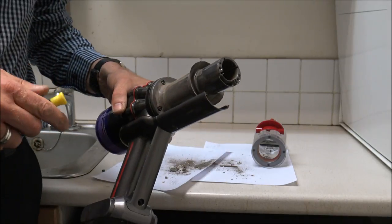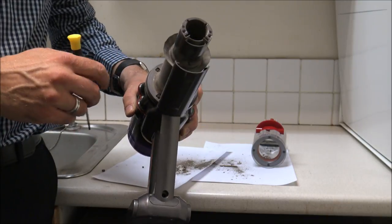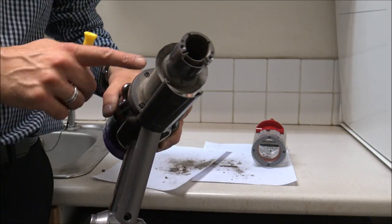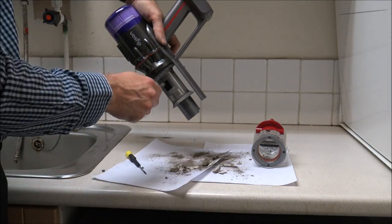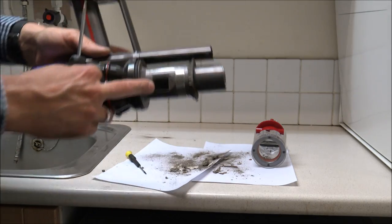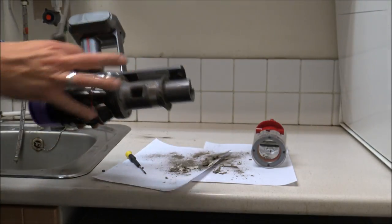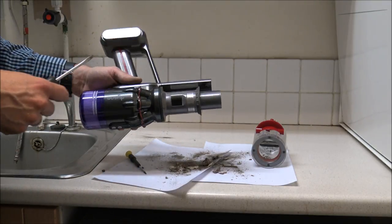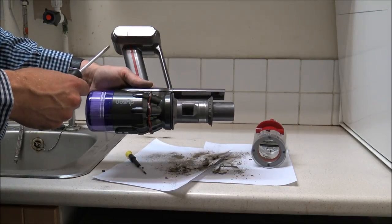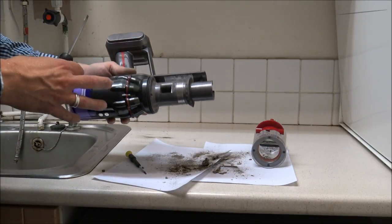In some of my previous videos I've actually taken this inner shroud out using a T8 Torx drive — there are only four screws, so it's quite easy to do if you really want to. In the end I used a screwdriver just to get all the dirt and rubbish out. Now I can see inside that it's nice and clear — no blockage at all in there. The reason I'm doing this is because when I was using it, it started to pulse. Normally just by cleaning and maintaining it properly, you don't need to get a service engineer out to it.